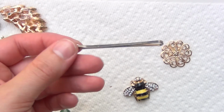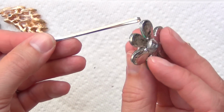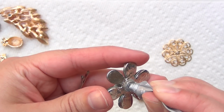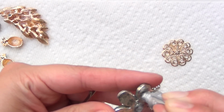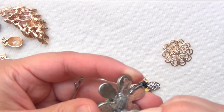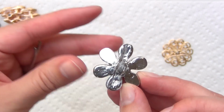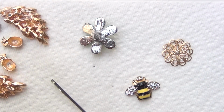And I actually have this silver bobby pin laying around, so I'm going to use this one since the back of this is silver. And it doesn't really get much simpler than this. I'm going to put a big glob of E6000 on this, and I'm going to spread it out over as much of the surface as I can get this on. And I'll let that stiffen up a little bit and get tacky. So maybe I'll wait about 10 seconds or so. And then I'm going to stick it onto this.